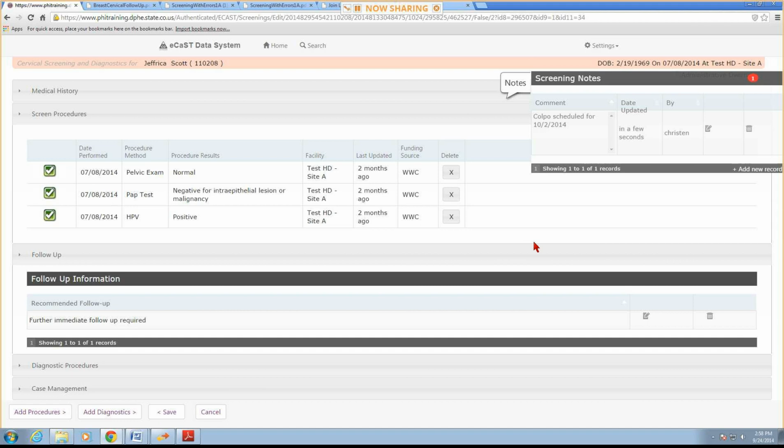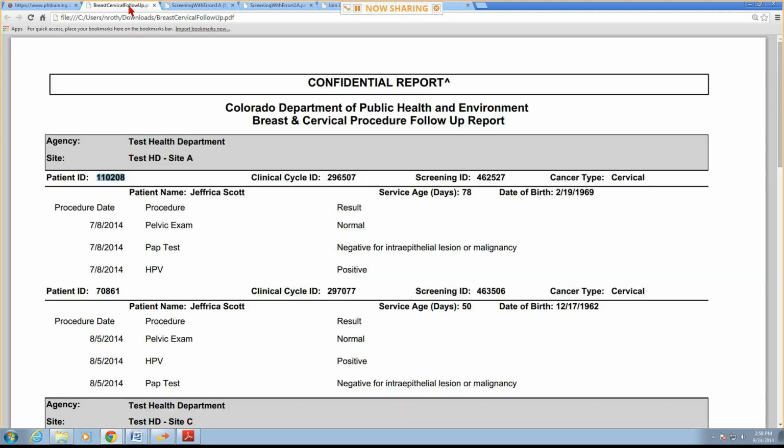more than likely EUG will now look at that, review it, and not give you a phone call or shoot you an email because she sees that the client is scheduled to come back in. So that's one way that you can use this report. I'm going to go back to it really quickly. So we've now made a note for this client.